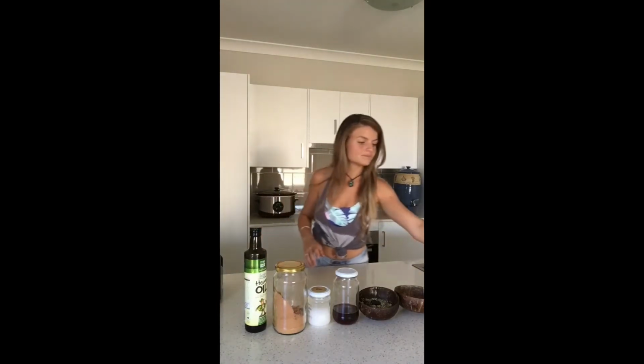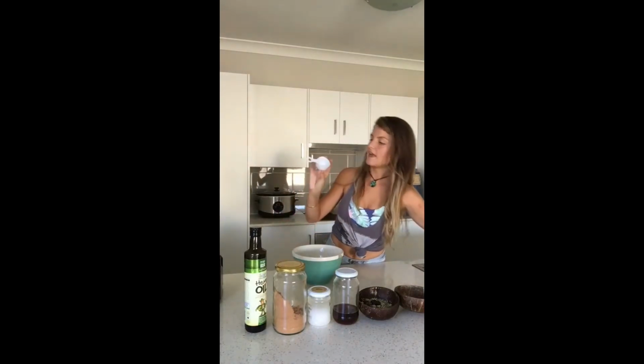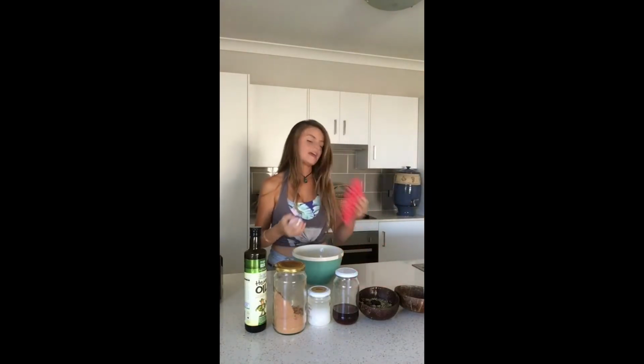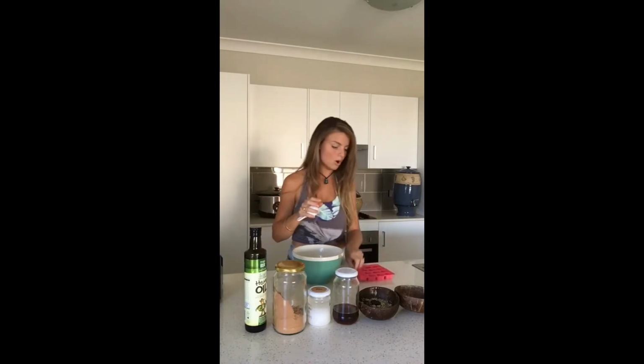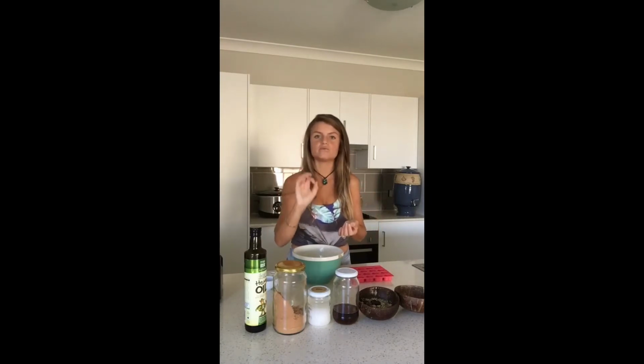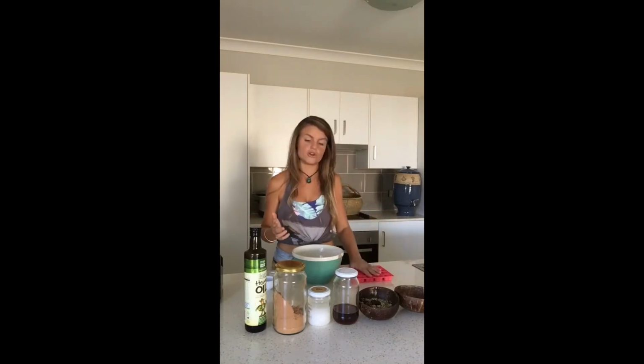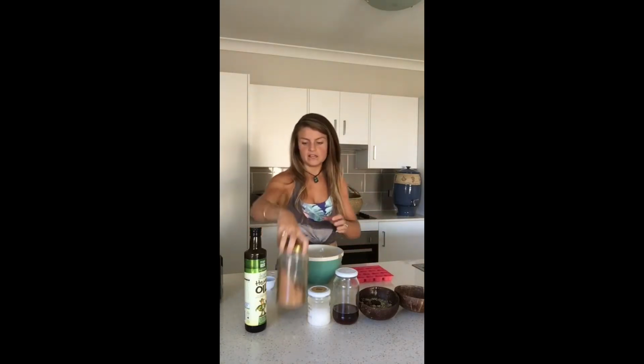So we'll begin. You'll need a bowl, a little measuring cup and some sort of chocolate molds. I have also used muffin pans, and you just pour the chocolate into the bottom of the muffin pan, and they come out perfect little round coins of chocolate. So that is another alternative if you don't have a chocolate mold.